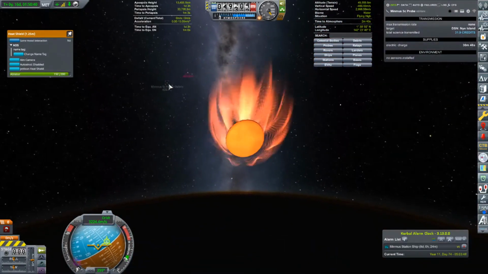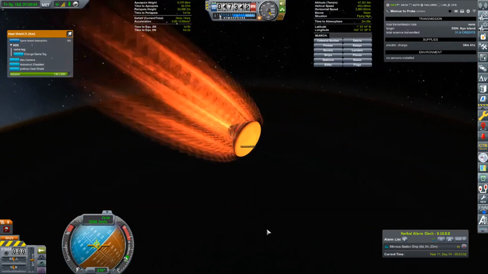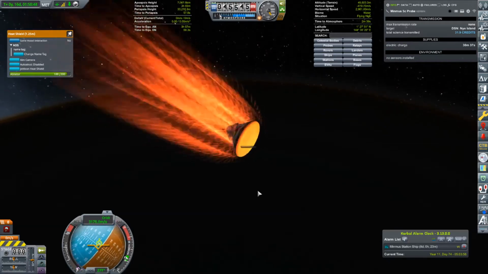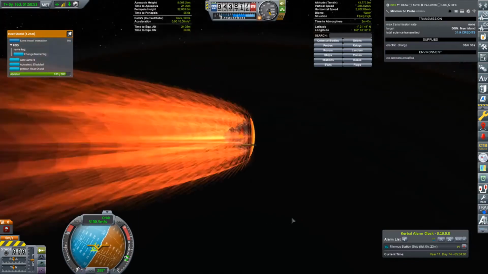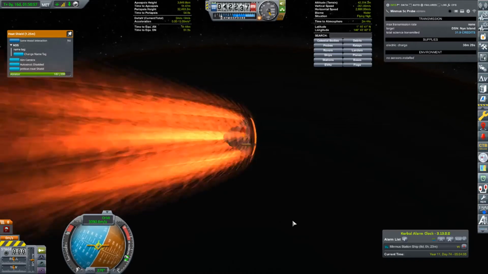There's our other stuff. I don't know why there's a couple of pieces there. Got a little bit of a temperature gauge happening here. I think that's on the heat shield. It should handle this. That's what it's built for, is it not? This thing should slow down fast because it's very light.